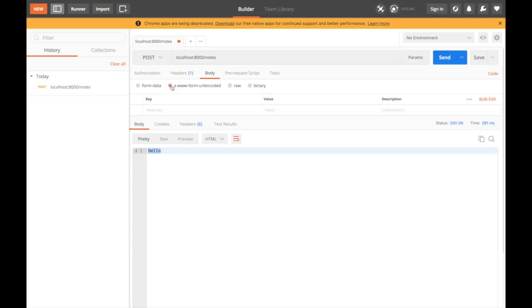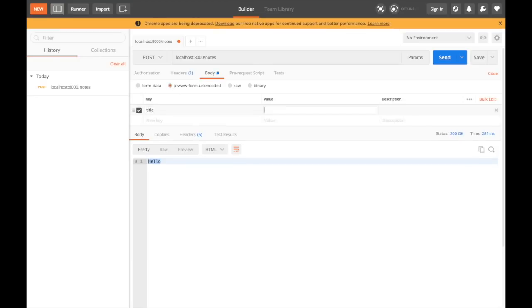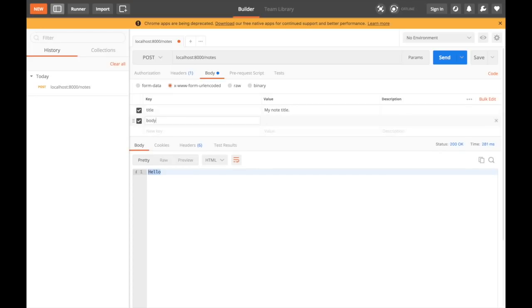So this will add encoded form data to the request, which we'll be able to process with the API. So we're just going to make a title, my note title. This is just some sample data. Body: what a great note.